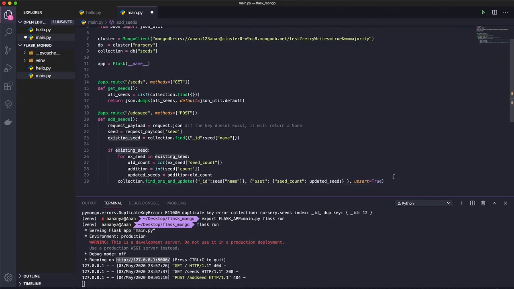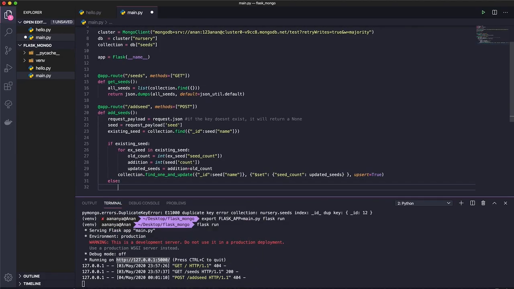Okay, what if the seed does not exist? If the seed does not exist, the add seed method should be able to add this new seed. So what we'll simply do is an insert one onto it, and we'll give the ID as seed name. Again, do it in double quotes just to be safe, though it does not make much difference.